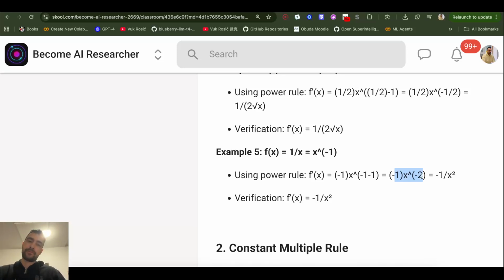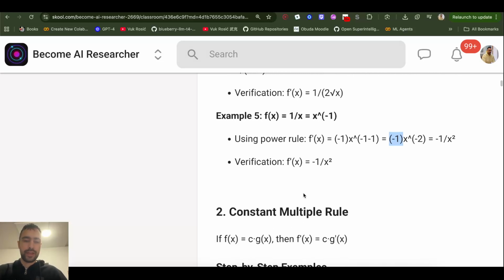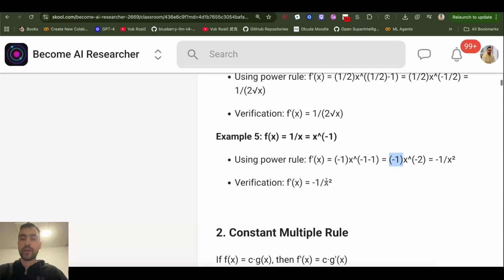And if you didn't know, x to the power of minus 2 is the same as 1 over x squared. So look at this: x to the power minus 2 is equal to 1 over x to the power 2. And then we have this minus that comes from this. So these are just some math rules, things that are good to know and that you will need in the future. I recommend you practice this. Try to explain this yourself, try to repeat. You can put this into an AI chatbot and tell it to explain it to you again, and you can rewatch this video, my explanation.